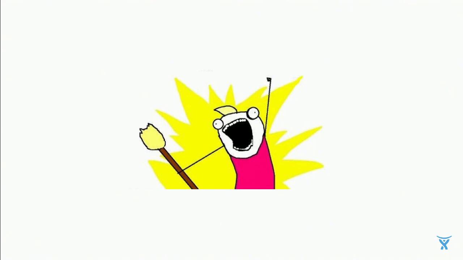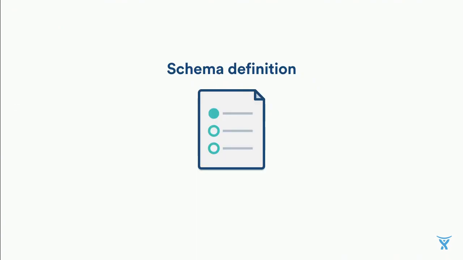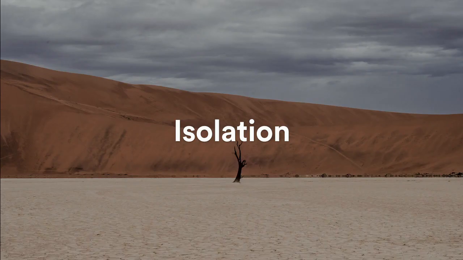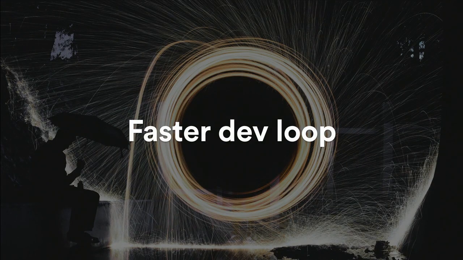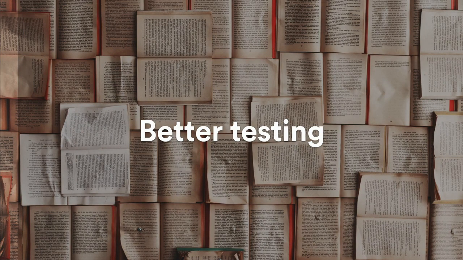But if you do use mock servers, also remember that you need to make sure your mock servers are mocking reality, and that you have a schema definition in place and that you're running it constantly. And once you've done that, you can start to develop in isolation with a fast dev loop and, of course, an amazing suite of tests to make sure your systems are working as expected.